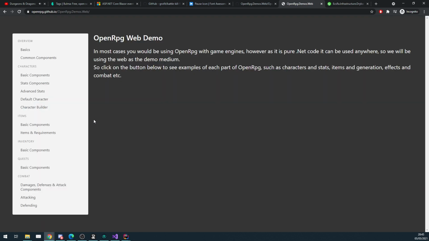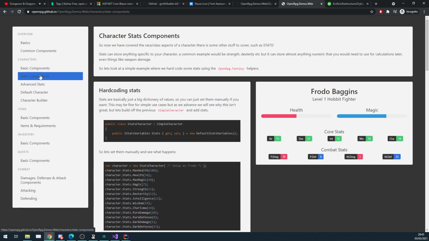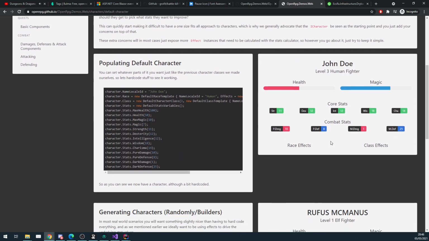And the live demos. Right, so because this is effectively where we're sourcing all the data from, we're using this library here. As you can see, it builds up on the basic components, then you've got stats, then advanced stats, and we have a default character with all this stuff in. The code used to generate all this is there. But from our perspective, we're not going to really care about magic, or charisma, or pure damage and pure defense. So I'm thinking I'll probably change this, because we've effectively ripped this off and pulled it into ours. I'm going to cull off the charisma. We don't need that. A lot of that stuff's going to go.